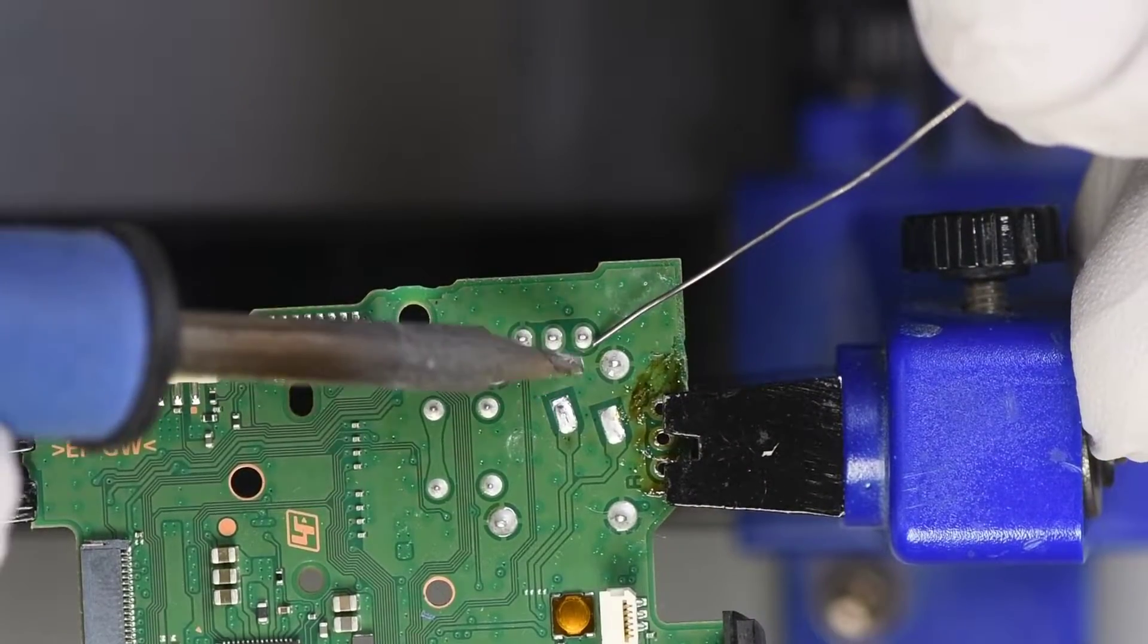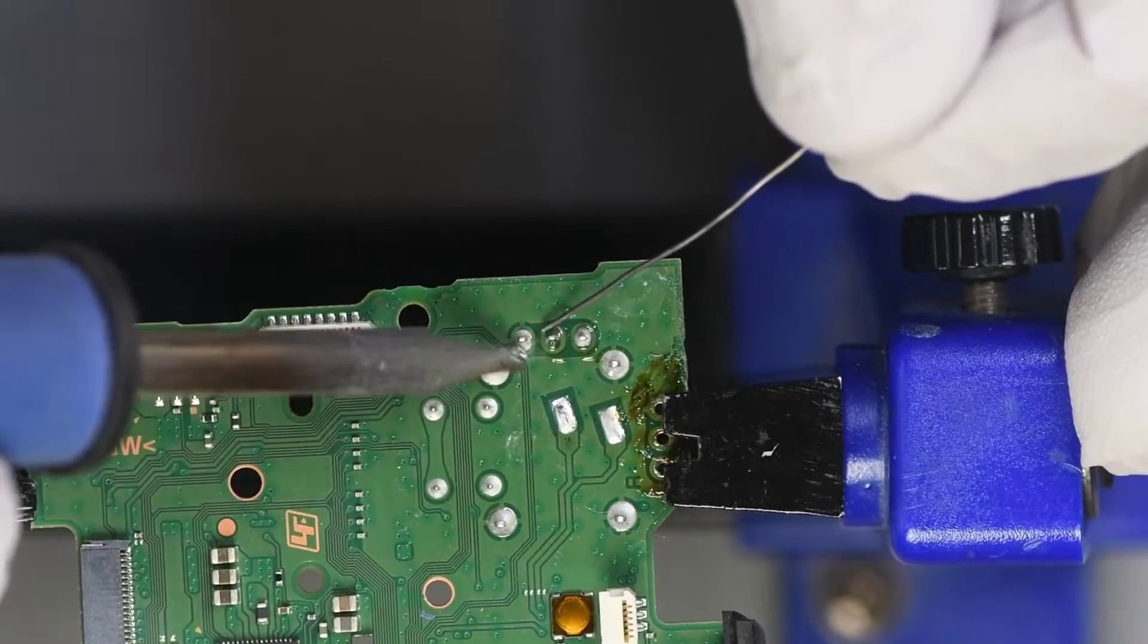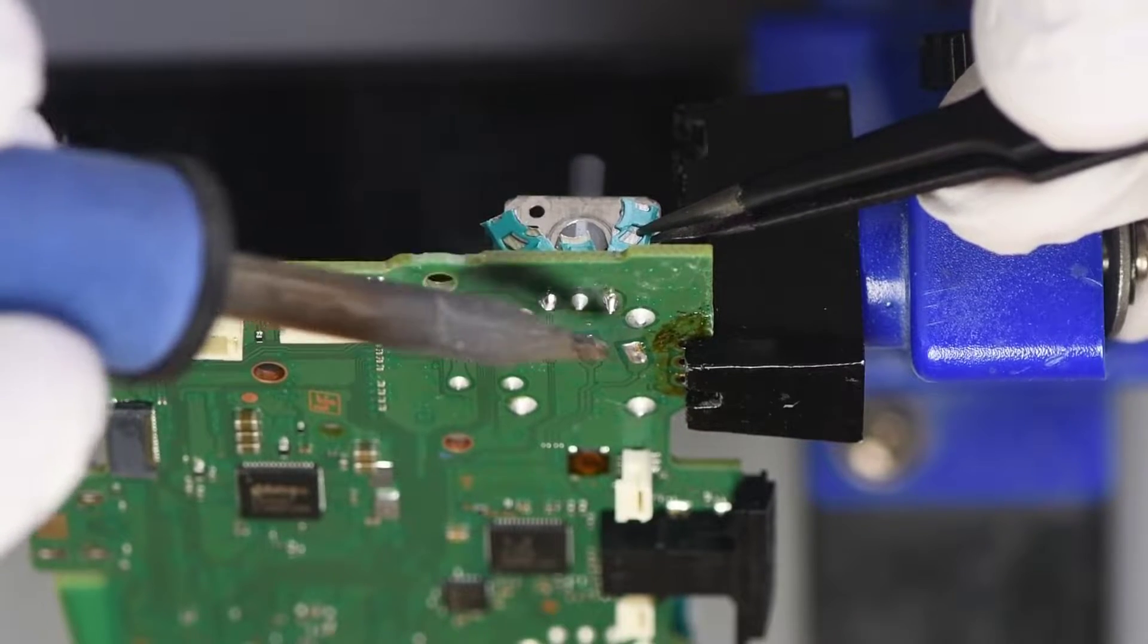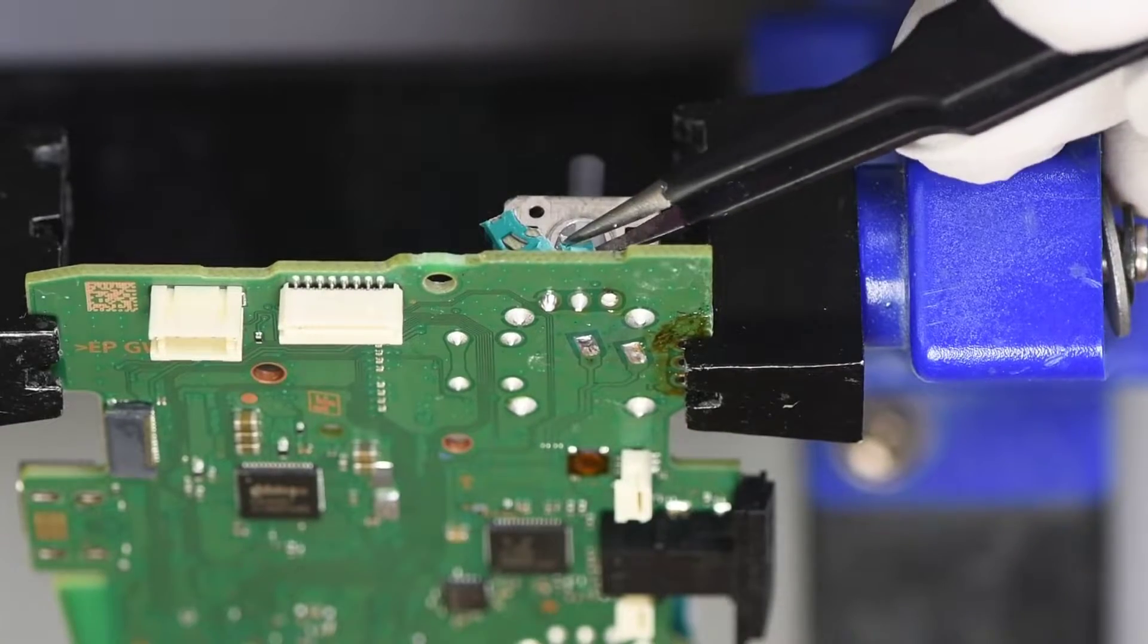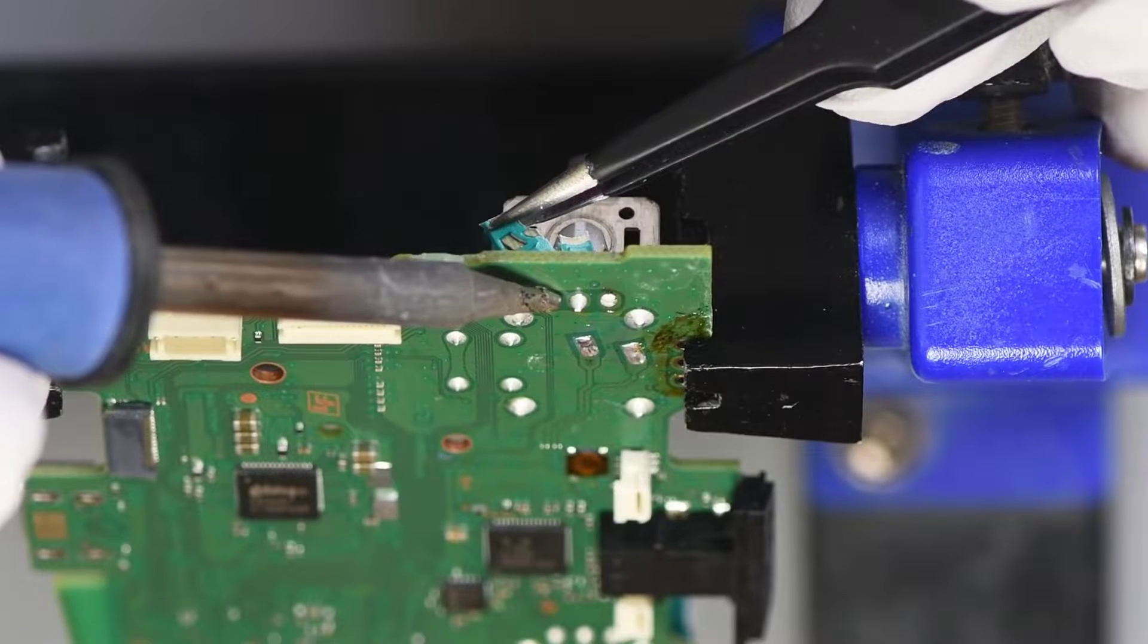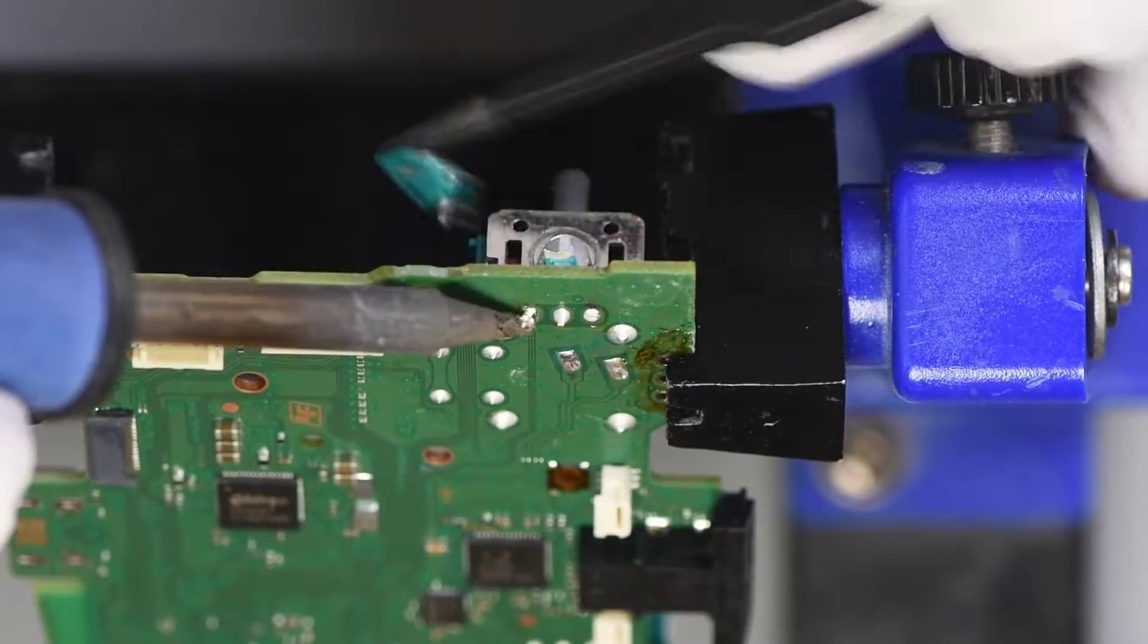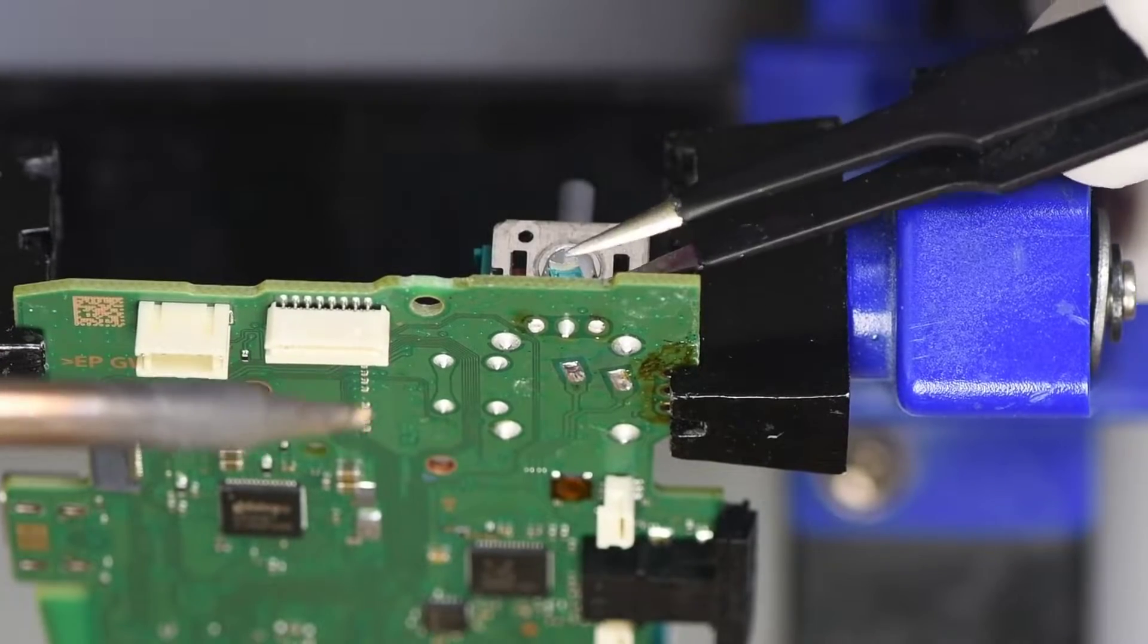Again, I will put a bit of fresh solder on each of the pads. Then I'll grab a piece of the potentiometer with the tweezers, heat the pad with the soldering iron, and pull the lead out. By removing one lead at a time, we are being very gentle with the PC board - not forcing anything, not applying much pressure with the soldering iron, not really trying to apply any pressure to the pad. Once the solder melts, just want to hold the tip of the iron into the melted solder. The less pressure on the PC board pad, the better.